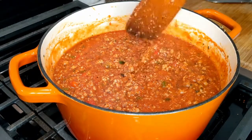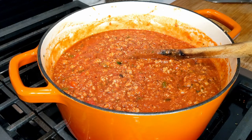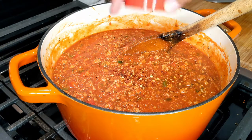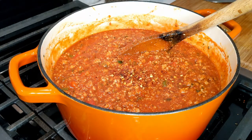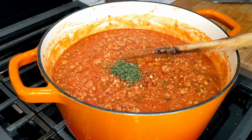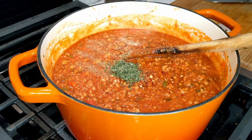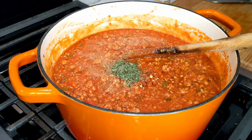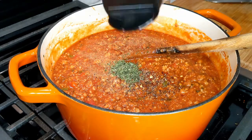I'm going to add just a little bit more pepper flakes, because now I like to season the sauce. Parsley. I'm using dried parsley. Slightly more garlic powder and just a tad bit more black pepper.